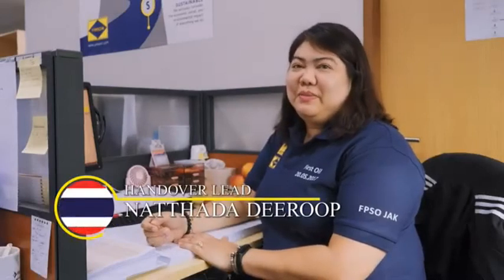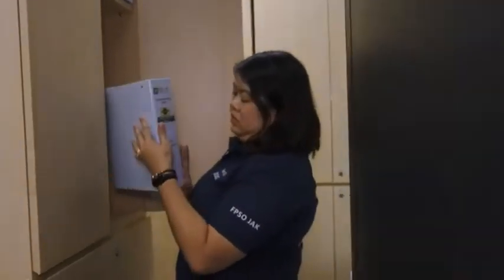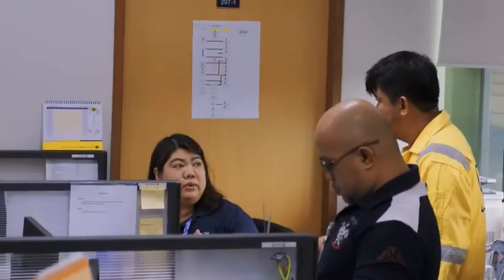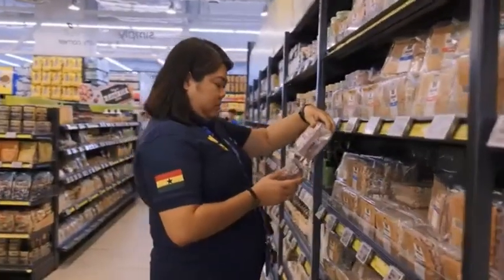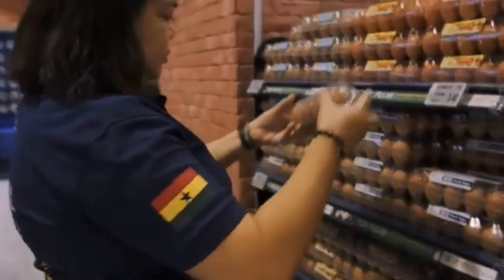My name is Natada Di Roo — people call me FI. My job scope here is CMS Lead, which is a completion management system, taking care of the database and all handover documents. I've been working with Yinson's production for two projects already. My day starts at 7. Normally I would clear my desk, then check email in the morning, then start working with my database. The guys from the vessel submit inspection sheets to me and I reprocess them. At the end of the day we report the progress to planners. Actually, my dream is to open a restaurant because I like to cook. I try my Thai recipes and share them with my friends in the office. One of my favorite dishes to cook is Tom Yam because it's authentic, easy to cook and healthy. My colleagues all enjoy it.